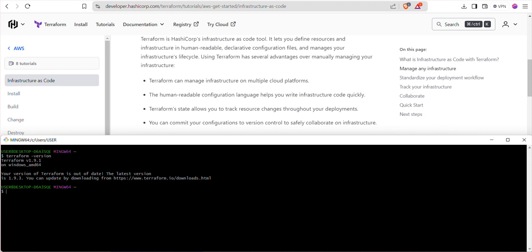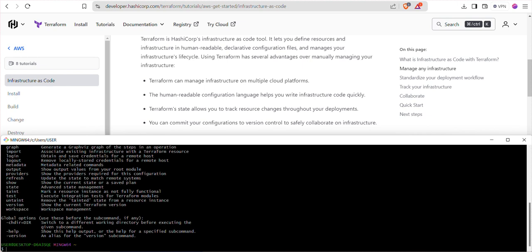First thing, we want to check that we have Terraform installed. So as you can see, I have my Terraform installed. Now let's see if we can pull up the commands. If I put in minus help and click enter, then the list of commands comes up.